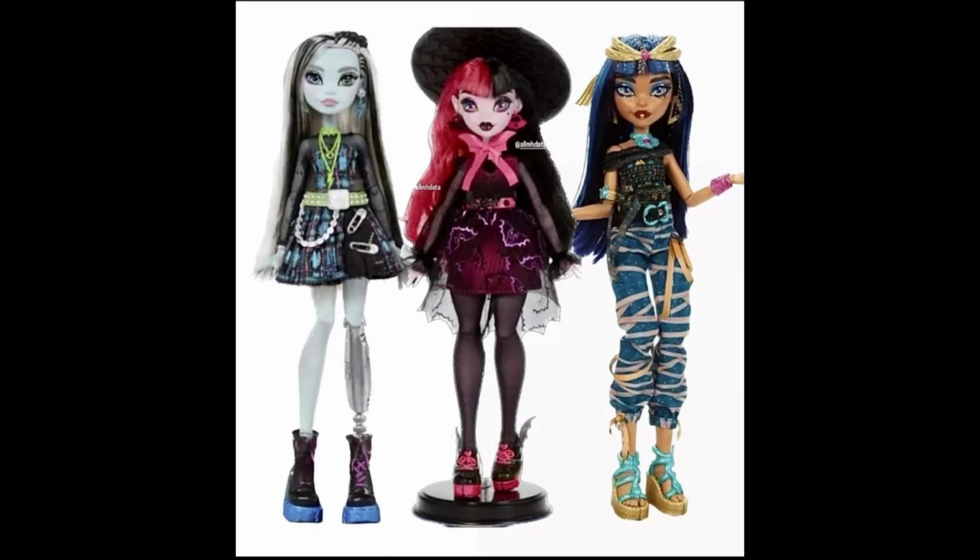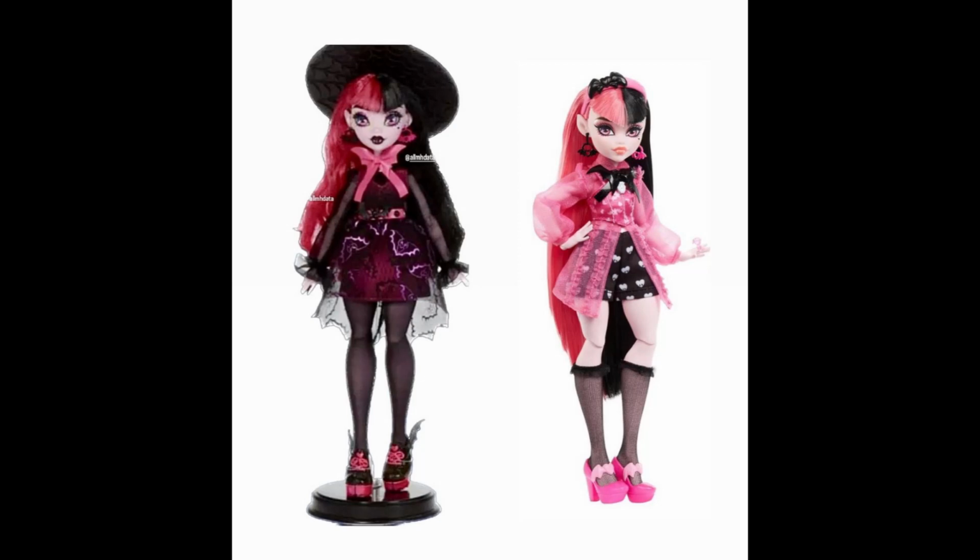But yeah, I'm going to talk about Draculaura first, and we can compare her prototype to the one that she has now, the base doll. I do like the darker colors more, but some people said they could have made it so the colors meet in the middle, not too bright but not too dark. I think that would have worked better, because the doll that we got for Draculaura is very bright pink. They could have made it a little darker than that, and it still would have worked.